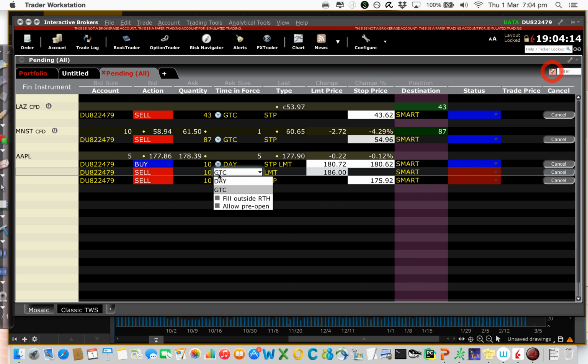I don't know, you put here, for example, before daily, and you say, oh my god, it's a day order, I want good till cancel. You just click here, good till cancel, update, and it's done. Okay? You can also insert order directly here, but to do that directly, you need to have the market data subscription that is something around, if I'm not wrong, $30 for a month for US. But even if you don't have, like in this case, with an additional step, you can still insert your orders. So I will show you how.